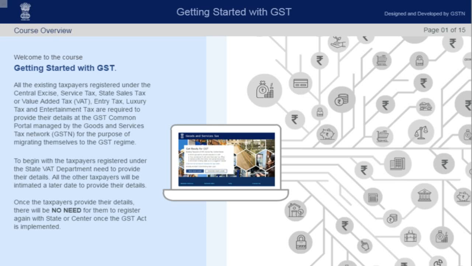In this course, you will learn to enroll as an existing taxpayer at the GST Common Portal.